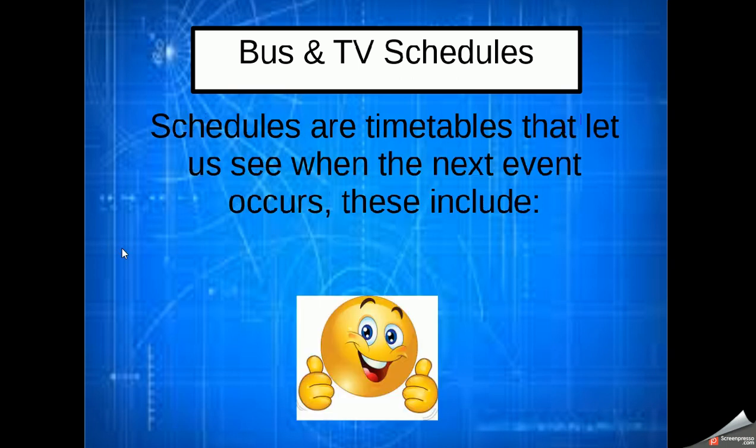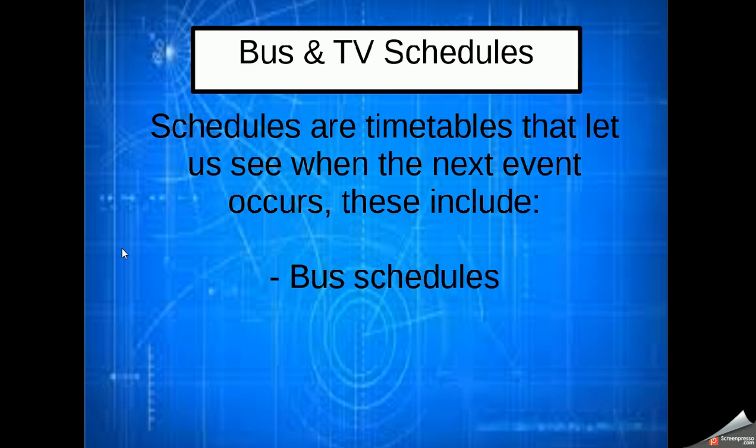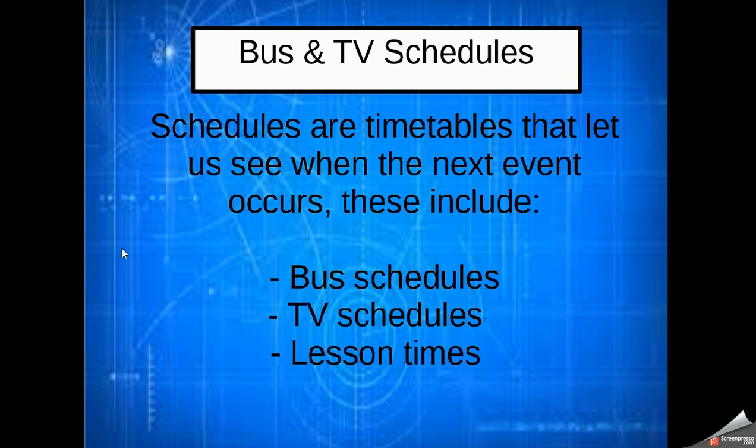So what are schedules? Well, schedules are timetables that let us see when the next event occurs. So different examples, you've got bus schedules, so you can see when the next bus is arriving or when it arrives at a particular place. TV schedules to see when the programs are on.